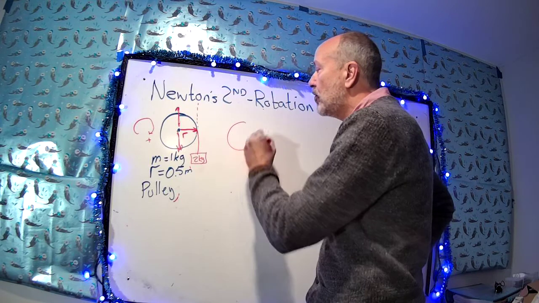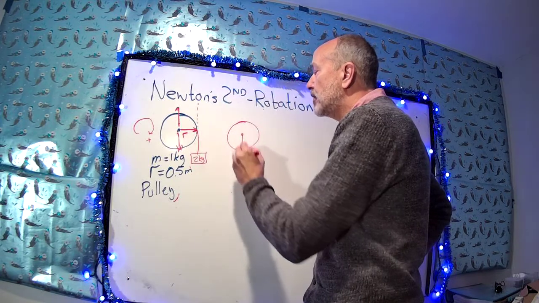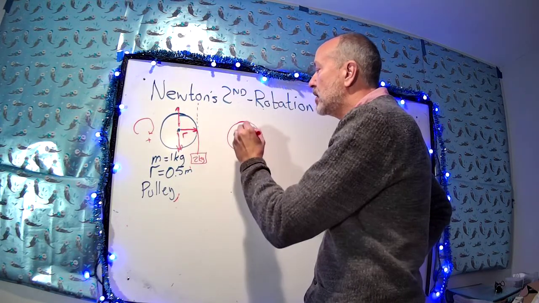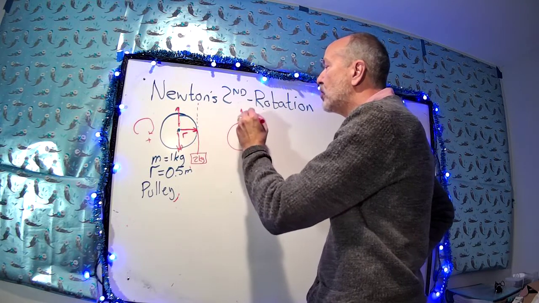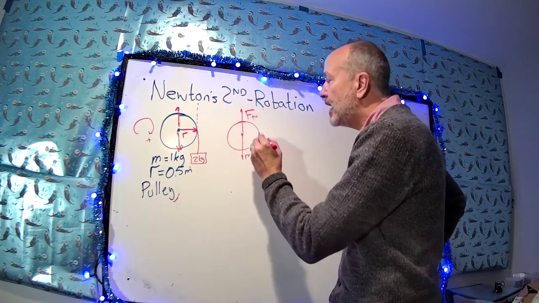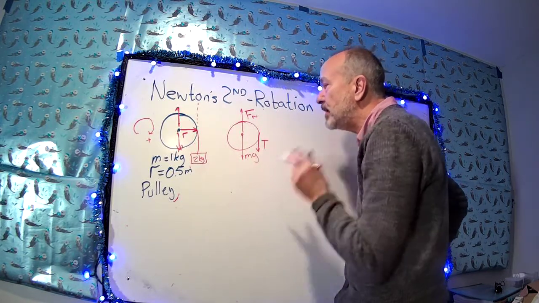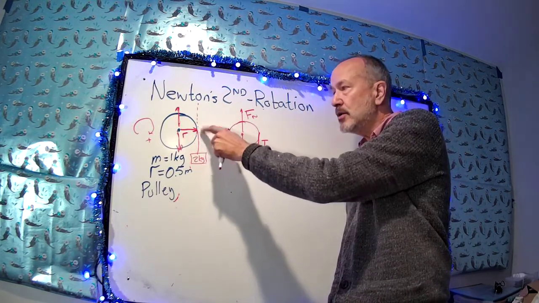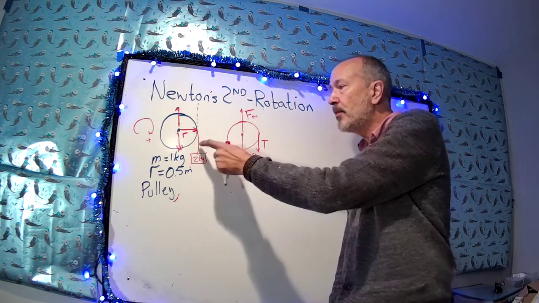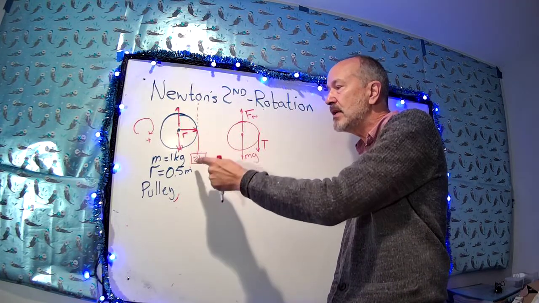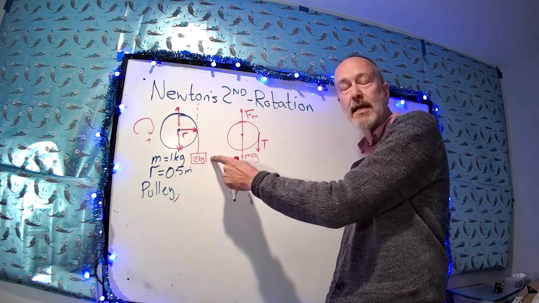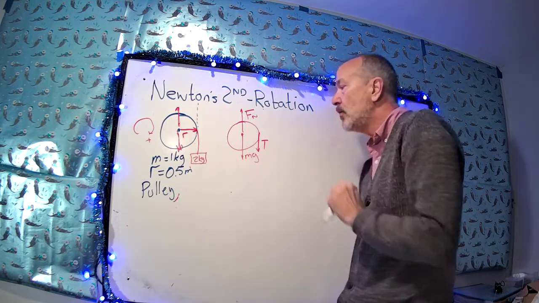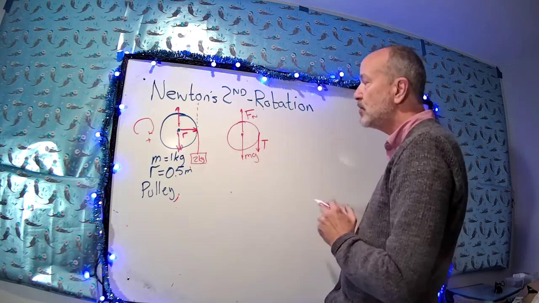So for the pulley, there's mg. There's some support force, I'll call it the normal force. And there is tension. Be really careful. This is not pulling with 20 newtons on there. If it were pulling with 20 newtons, that means the tension is 20 newtons and mg is 20 newtons. That's not going to accelerate. So we've got those three forces.